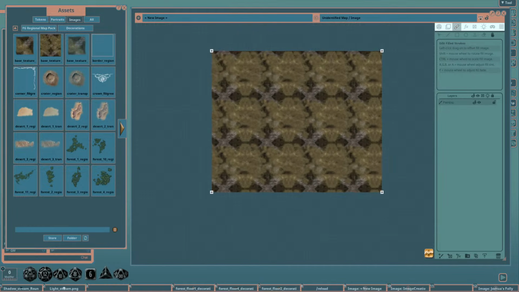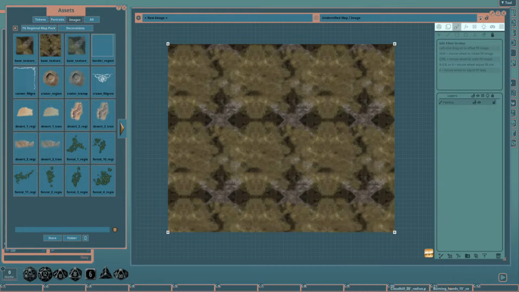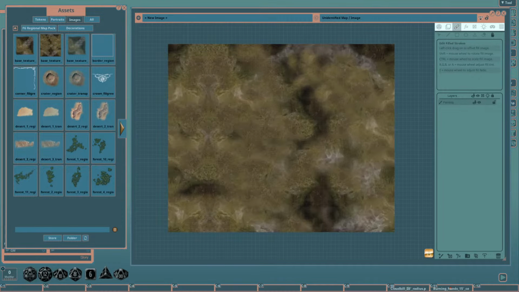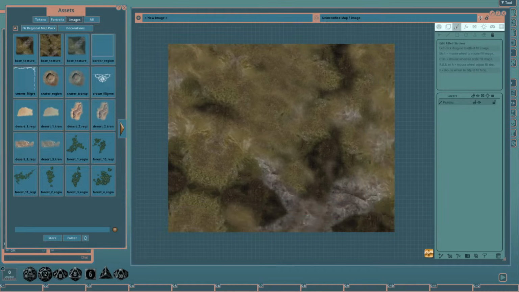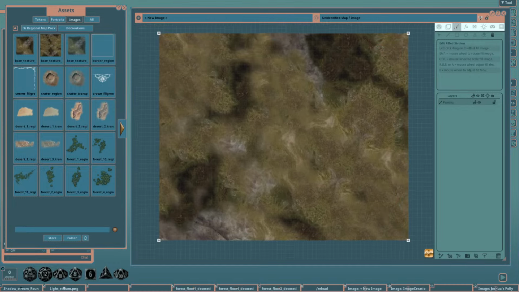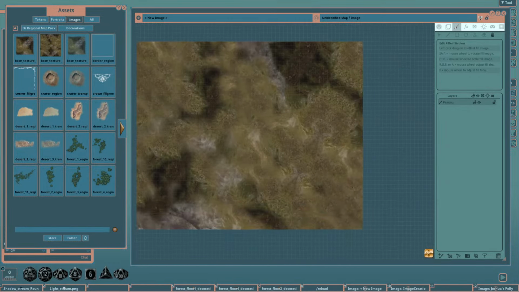What I'm actually going to do is go over into this, and I'm going to change the scale of this. I'm going to use the Control key and my mouse wheel to zoom this up. I'm going to make this quite large. And I might even use Shift and rotate it here a little bit. And we just want some variations in here. We're going to be building on top of it, but we do want a little bit of variation.